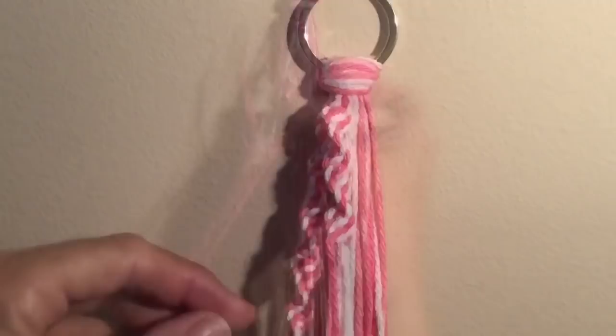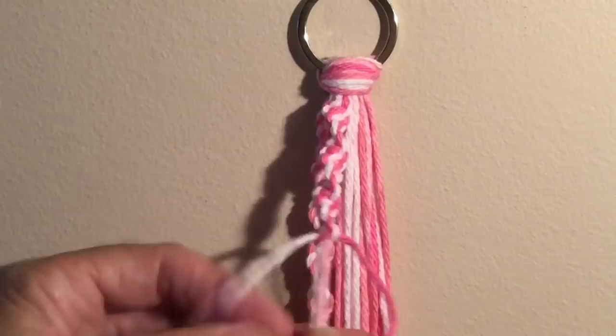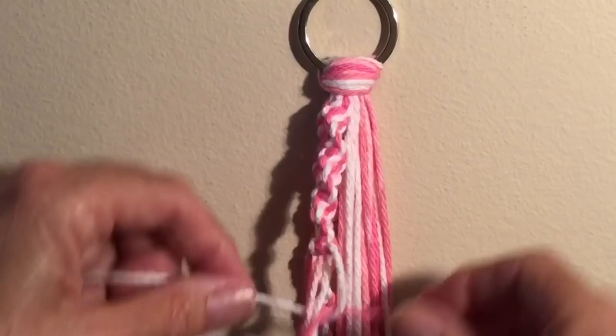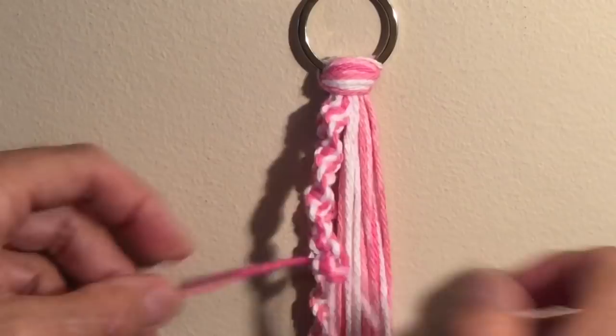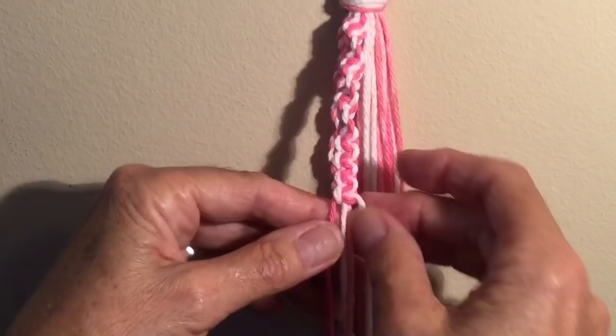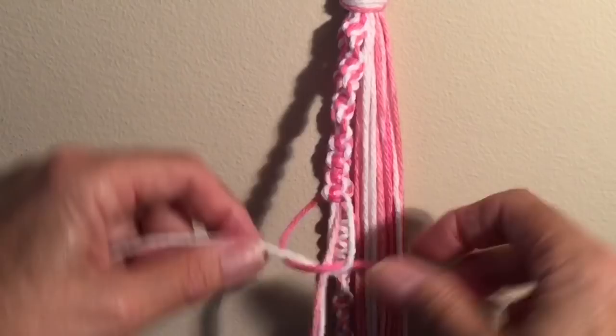And my last square knots were here. I'm going to stop here and I'm now going to form my square knots. So I'm going to start on the right, and the left, and the right, and left. And that gives me enough of a flat surface. So again, I'll go back to my spirals, and that's my ridge here. So I'll continue on the left, and I will spiral down until I have my 8 inches.